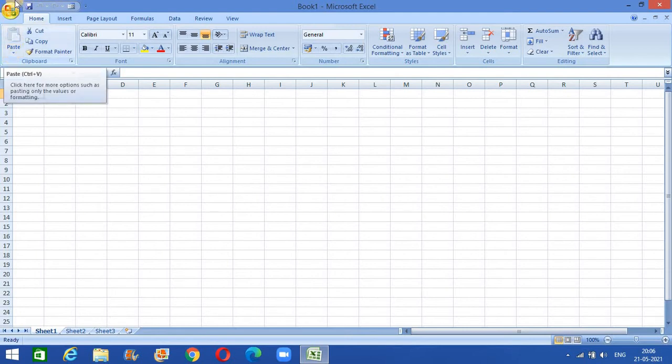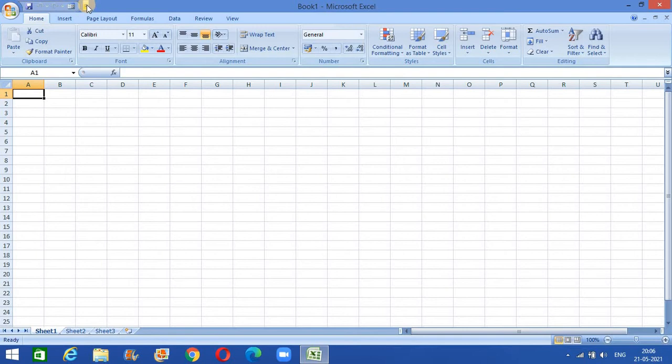Friends, this is known as the quick access toolbar. Save, redo, undo, all of this come under the quick access toolbar, or if we want to customize it, we can also add the form button. I have added it to show you how we can disable or enable it, and the fill handle also.